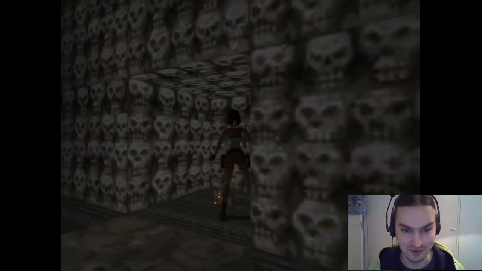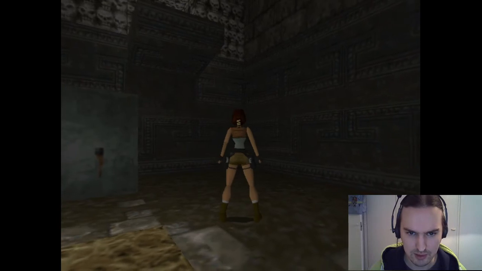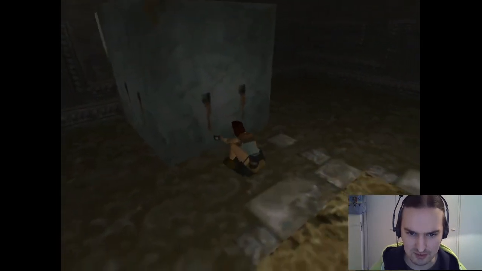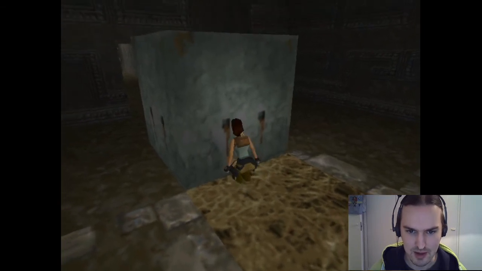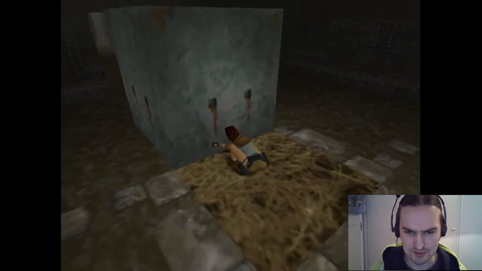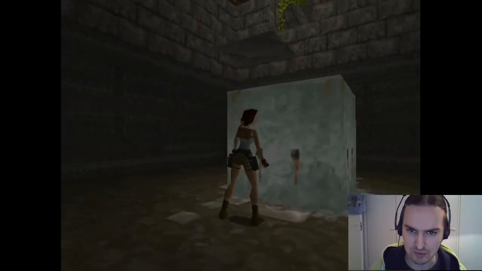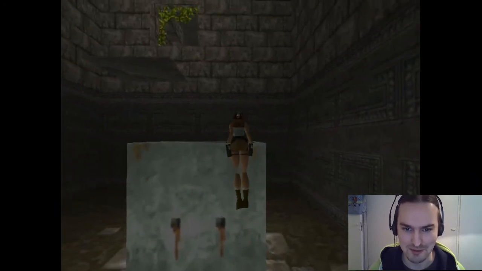Ooh, love the skulls. Great skull detail. Okay, but how do I get out of here? Oh, do I just keep pulling this thing? I thought she just kind of stopped by herself. Oh no. Okay, yeah, sorry. I'm a dumb. She only pulls it in increments. That's interesting. It looked like you were supposed to pull it all the way over there, but okay, wait. Maybe there's something up here that I should check. Watch me, I'm just wasting my time.